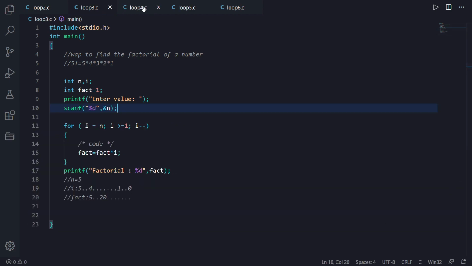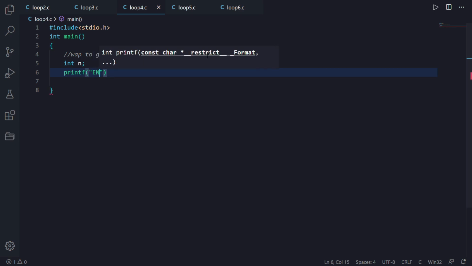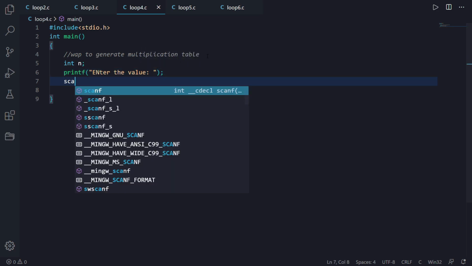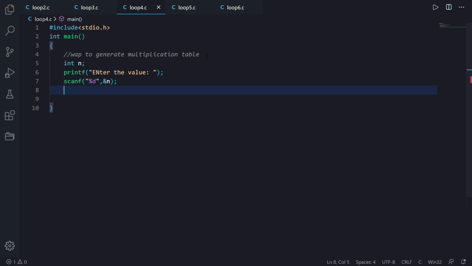Our next question is to generate the multiplication table. We have to take a value as input again, and then we will write printf here, enter the value, and then we will ask the user for the input, %d, and provide the address operator here.